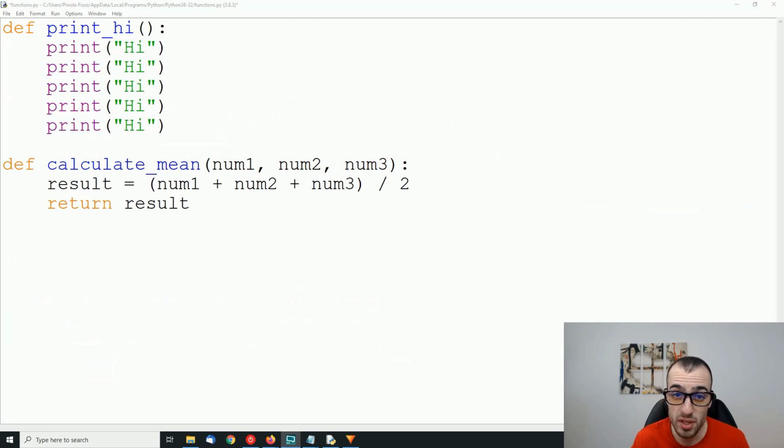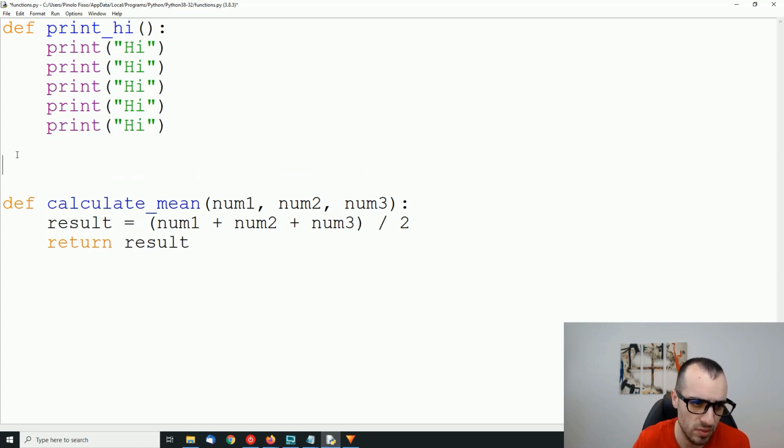One last but really important thing that you need to know about functions is that the variables used in the functions work only within the function. So to give an example, here we are using number 1, number 2, and number 3. If, for example, let's remove this.